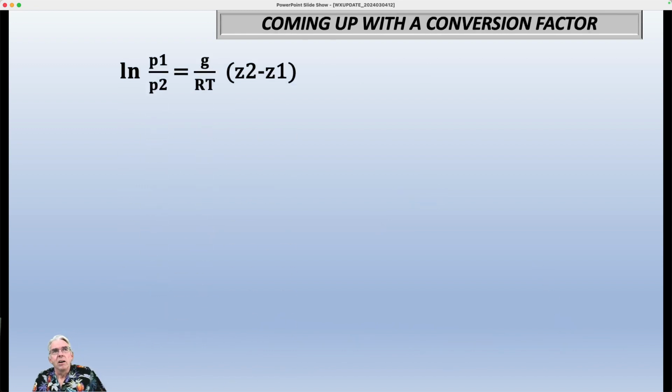Now, when you integrate that, what you end up with is the natural logarithm of pressure 1 to pressure 2 is equal to G over RT times Z2 minus Z1, which is the distance from P2 to P1, okay? And we call that the thickness. And thicknesses are very useful in meteorology for a number of reasons. You can use them to estimate what the high temperature is going to be. You can use it to estimate where boundaries between rain and snow and ice are going to be. Not that that's been important in North Carolina for a couple of years now, but it is very, very useful in doing that. Okay.